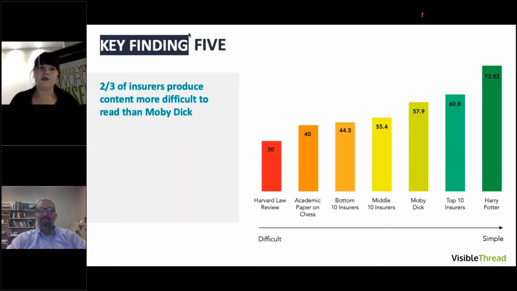So there's a lot of work to be done here to make sure that communications that are sent out for Medicare patients, and let's make this clear again, this is for people 65 and over who we're communicating to about something that's quite an emotional topic. It's about their health, it's about security, it's about, will I be looked after if something were to happen to me in my health? Well, then, you really want to aim at a reading ease level of at least 60 plus to make that as simple as possible.